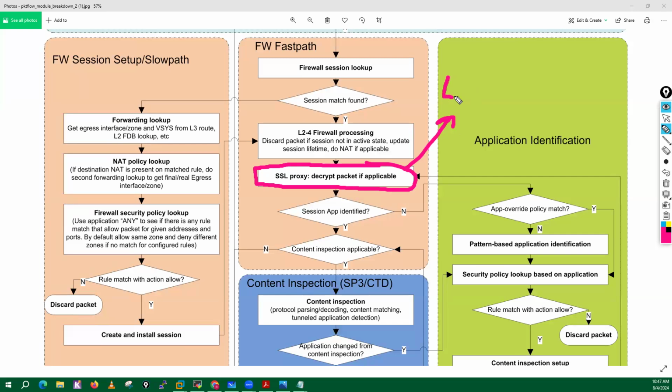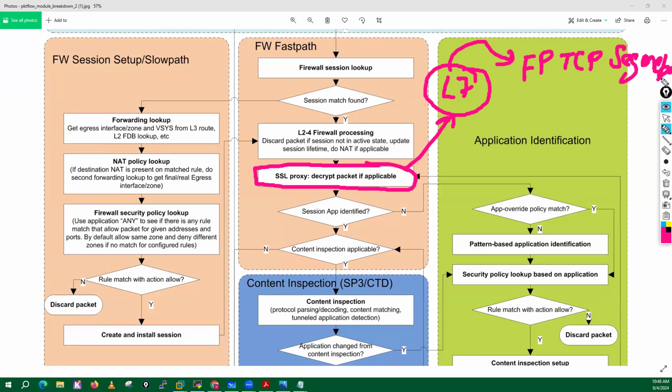From the packet, it will extract the layer 7 information, and it will store that layer 7 information as FPTCP segments. What are these segments? FPTCP segments are the forward proxy TCP segments.